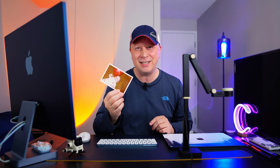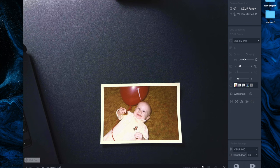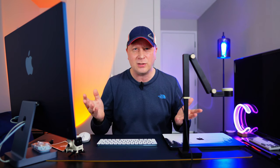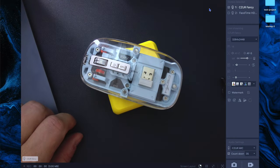I found another use — I have a photo here from the 1970s, old photos of babies and people including myself. These pictures can't be replaced. You can take photos of them — maybe put five or six down at once, keep filming, move the photos in and out — and you have this huge video of all your photos. If anything ever happened to them you can go back, crop them out, and reprint through a company like Snapfish. For $99 I think it's totally worth it for documenting old photos. Also great for eBay — if you're selling a mouse or something you can take pictures with it, and the software has a photo functionality that hits a button and takes a snapshot in 4K high resolution.